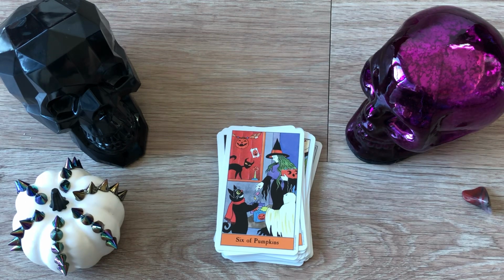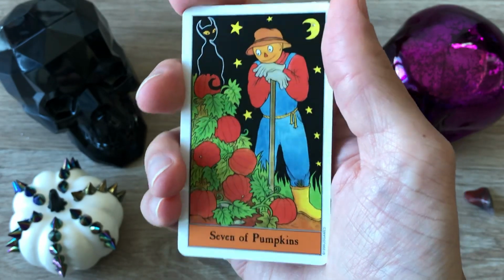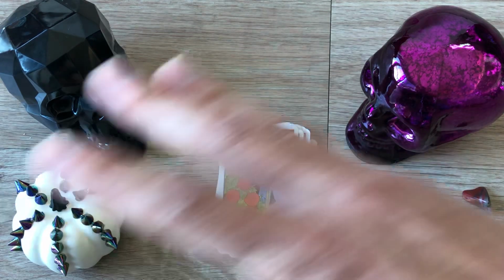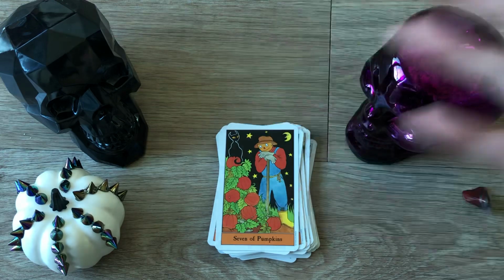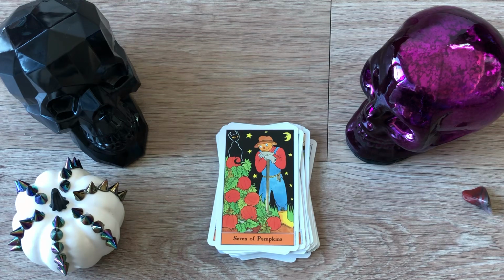I was terrified of a witch when I was a kid. Oh man, I remember going to a haunted house at a Halloween fair, and there was this mechanical witch, Seven of Pumpkins, right in front of the haunted house, and just the way she was moving with her little robotic glitch, and she would shake and her wig would shake, it terrified me as a kid. So I would go nowhere near that haunted house. Very funny, I guess, for my aunt and uncle who happened to be taking me to this fair, but we had to go all the way around the entire amusement area because I just would go nowhere near the haunted house. And of course it was right at the entrance, very strange.